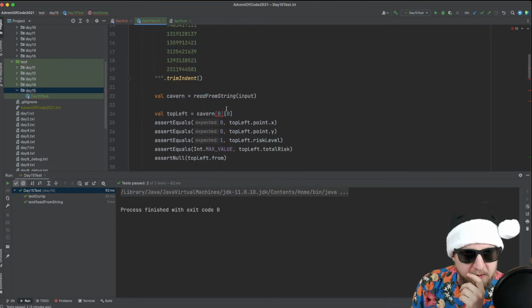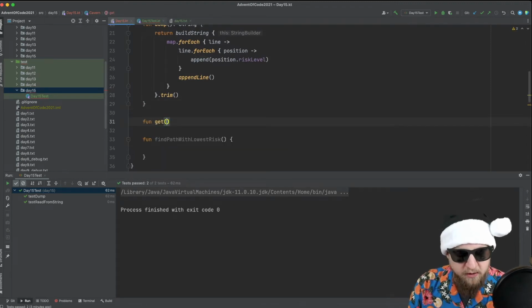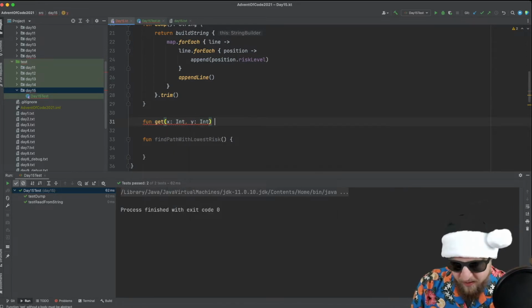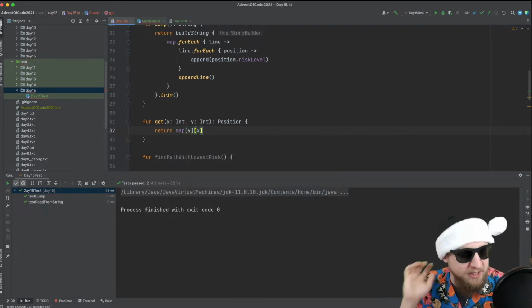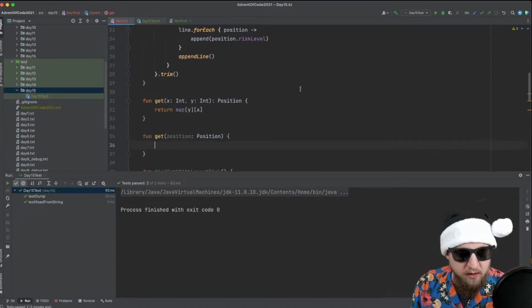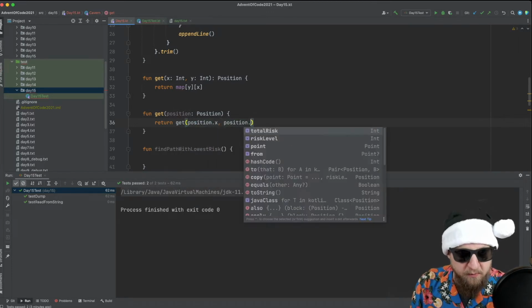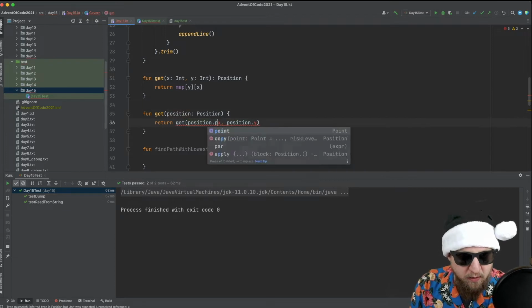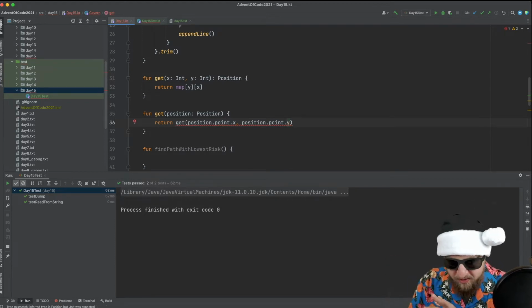Now our test is probably broken. But the nice thing is now we can have a getter with x and y which returns a position. And now we can just reverse it here. We will not have to care about how this is to be navigated. Now we can even implement this for position. And now it doesn't matter that this map is this way and blah, blah, blah.